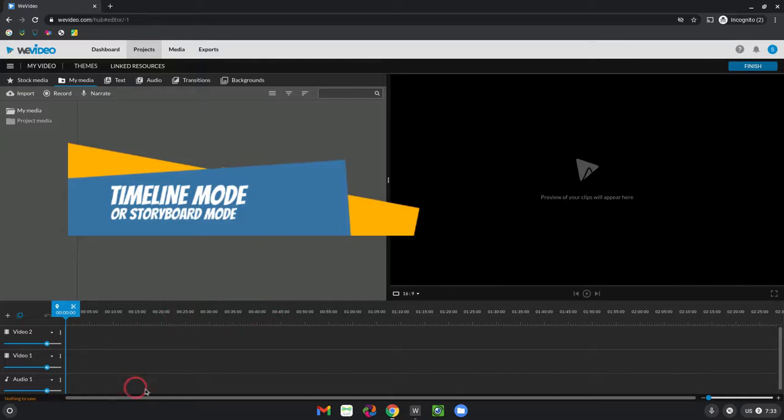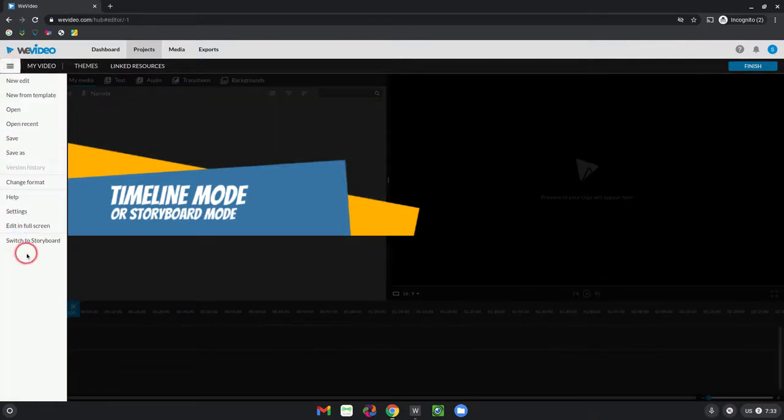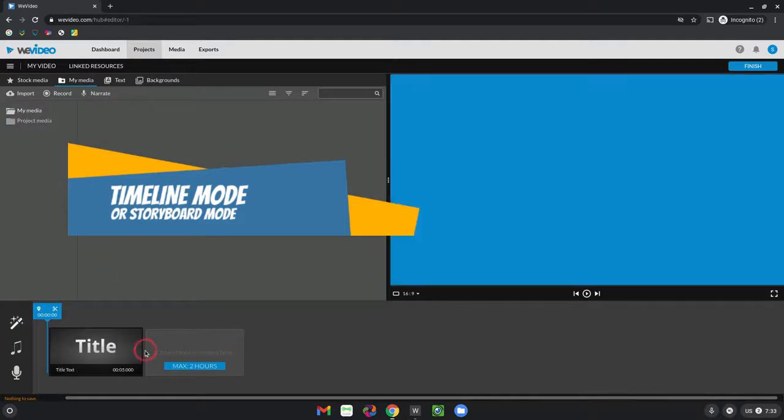There's two ways to create videos. This down here in this area in the bottom is called timeline mode. What you're doing is literally using time and seeing how you're going to create your effects and your images and all that. You put them in time. But there is another one. If you go to this little stacked hamburger here, and it's called storyboard mode, where it says switch to storyboard. This is kind of like a TV show where you have different scenes. You can also create videos this way.